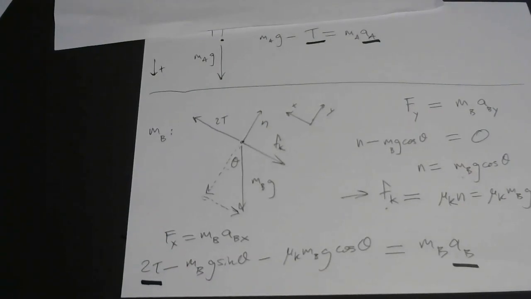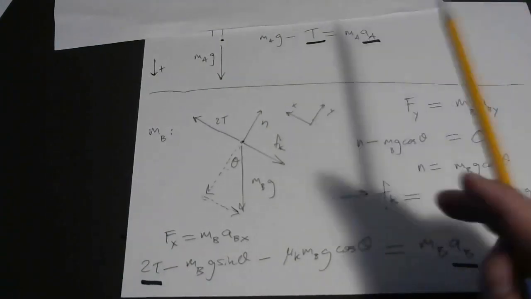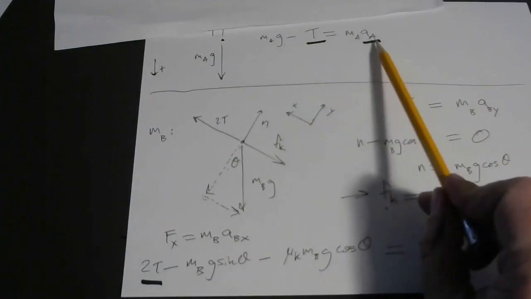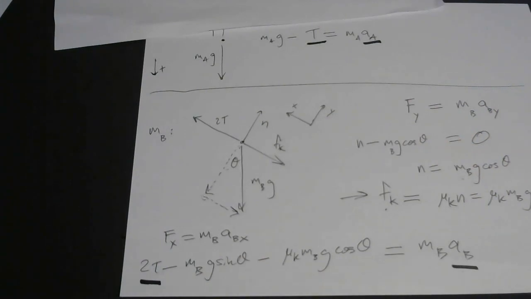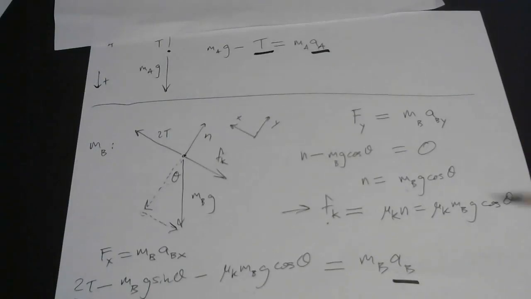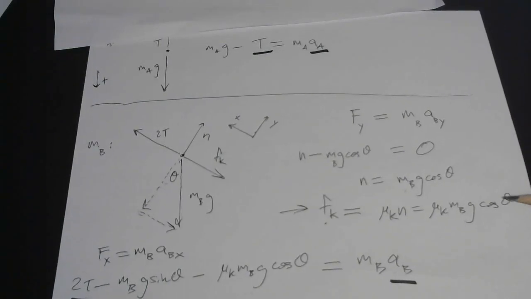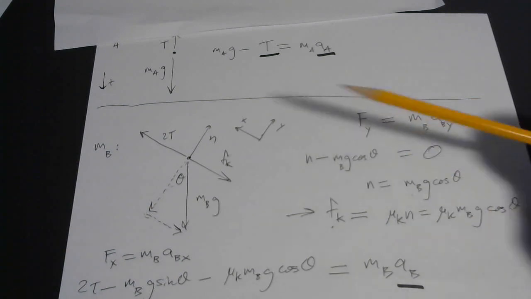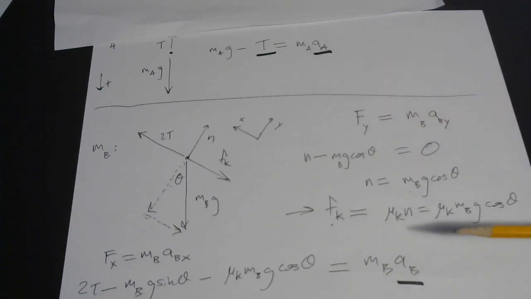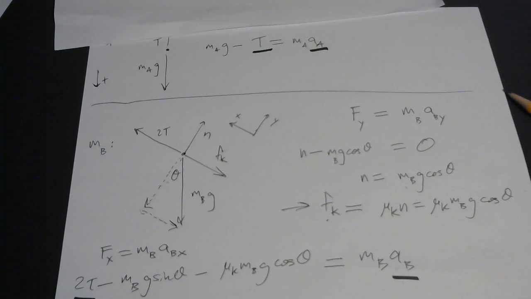I'm only really interested in two of them. Because the problem was asking for the acceleration of each mass, I'd like to find this quantity and this quantity. But if you've got three unknowns, you're going to need a minimum of three equations. Maybe you're thinking, we did write a third equation, this one. And not really, because this equation doesn't contain the unknowns that we're interested in. You need three equations in those three variables, and we've only written two equations that contain those variables. So we need a third equation.